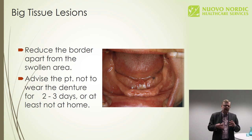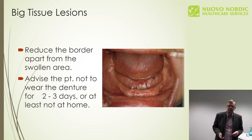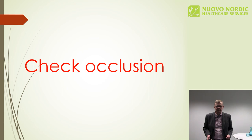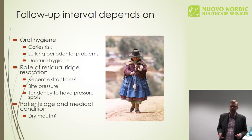So if we have a clear wound, it will take a bit more time for it to heal, and the patient will not be wearing the denture for a couple of days. And of course we'll check the occlusion again.